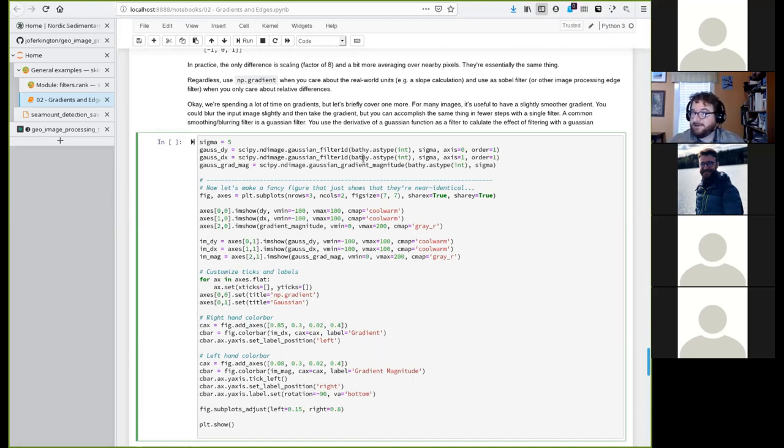We can apply the same idea to a gradient calculation. A Gaussian gradient is the same idea. We just take that bell curve, take its first derivative, and then use that as a kernel. Actually doing that is a little bit different, because we'll look at the Gaussian filter 1D, the order one. Let me break this down. SciPy ndimage has a Gaussian filter function. That would be the full bell curve. However, it takes an order parameter, and the order parameter says take the first derivative, second derivative, et cetera. The first derivative of that bell curve is kind of this wiggle. It's seismic-like.